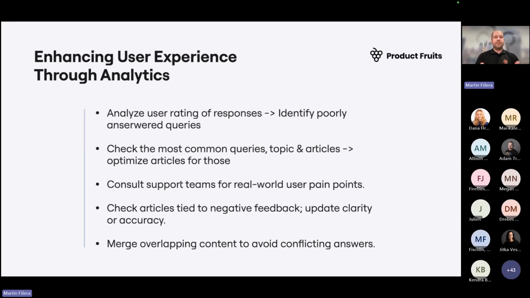So the simple guide is: identify the most asked questions of your users, your clients, then see the reviews. Are they good? Are they bad? And then optimize the articles and sources which are used to answer those questions. For example, if a user asks how to install Product Fruits in our product, you will just see that it was the most searched term.